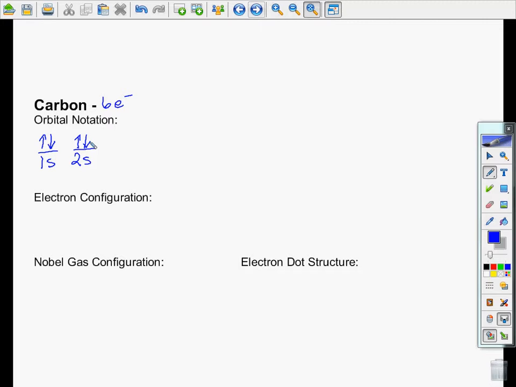Let's come back over to the periodic table. After we fill the 2s orbital, which is right here, what else is in the second shell? What block is this? It's the P block. So what other orbital is in the second shell? A P orbital. Remember what P orbitals look like? In the first shell, there's one orbital. In the second shell, there are two orbitals, S and P. And a P orbital has three different places for electrons, so it's going to get three little lines to represent 2p.